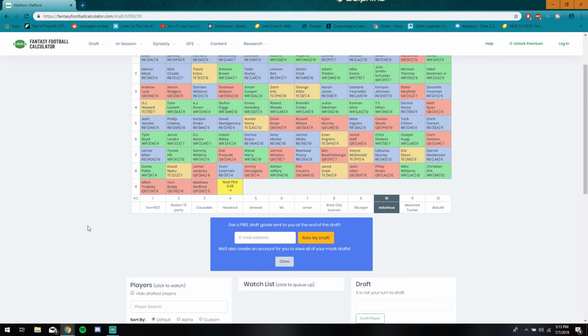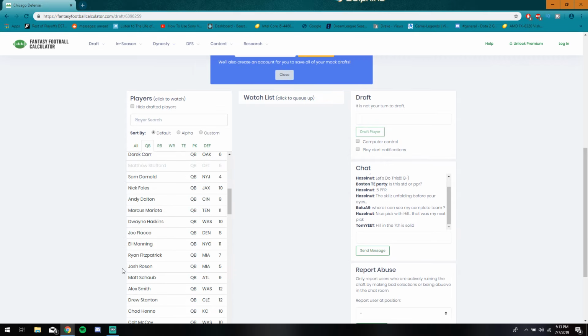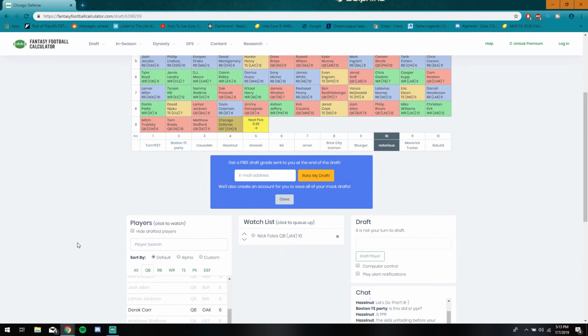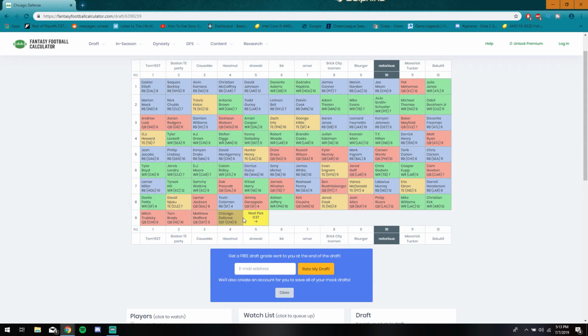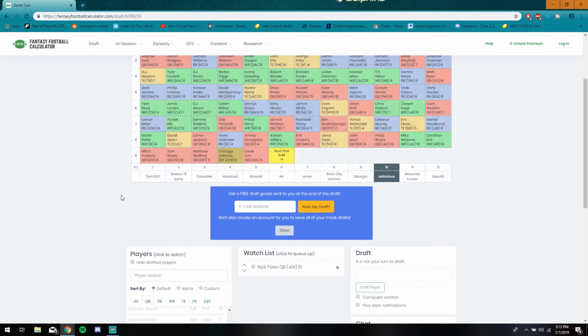So after Dante Pettis came off the board, Mitchell Trubisky was picked, followed by Tom Brady, Matthew Stafford. So we do want to get a 3rd quarterback later, and hopefully we can get a guy like Nick Foles as our bench guy. Does Nick Foles have the same bye week as a quarterback we have right now? Carson Wentz, yes, he does have the same bye week, so we can't do that. We probably will just target Derek Carr at that point, and never mind, Derek Carr went, even though I don't like Derek Carr that much.